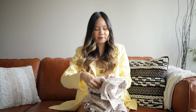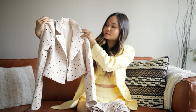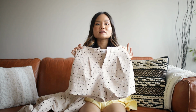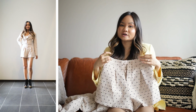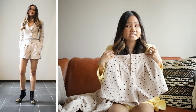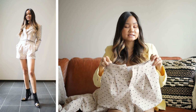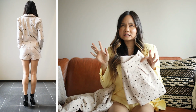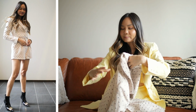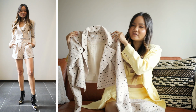For outfit number two, in the more fashionable springy theme, I picked an outfit that you guys probably already saw in one of my previous videos. It is this adorable matching two-piece heart printed blazer, along with these shorts. I love, love, love this. I think you can actually get away with wearing this one in the office if you really wanted to, by wearing a blouse underneath, just because the shorts aren't overly short and it's not an overly fashionable look, besides the fact that it's a cropped blazer. Besides that, I think you could get away with wearing this in the office if you really want.